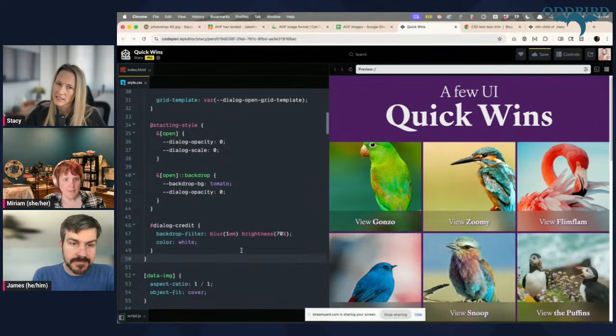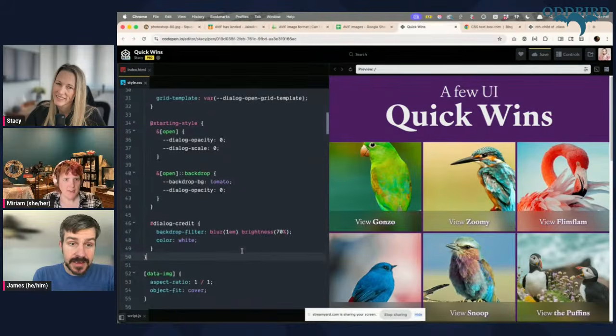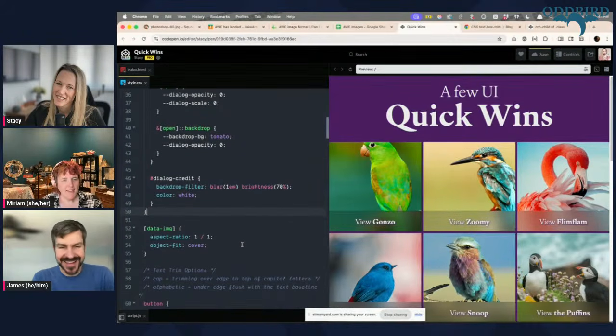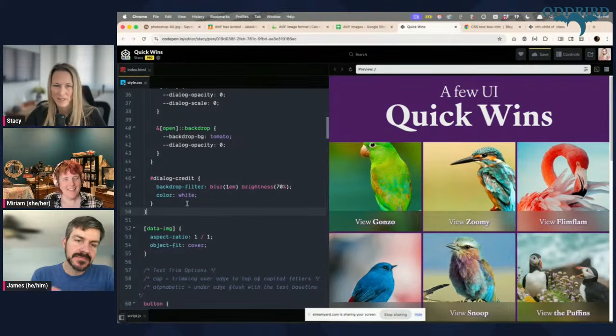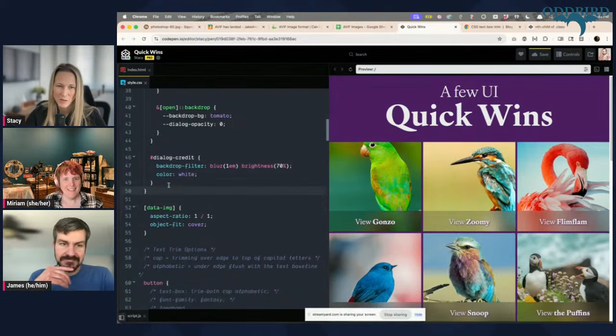Yeah. Specificity is useful sometimes. It is. Hot take. You just got to think a little backwards. You got to start from the end and then go backwards, basically. Yeah. But it works.